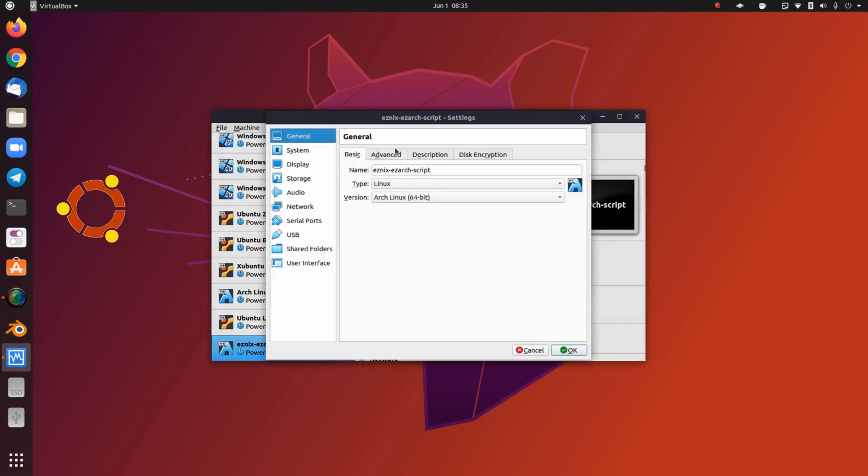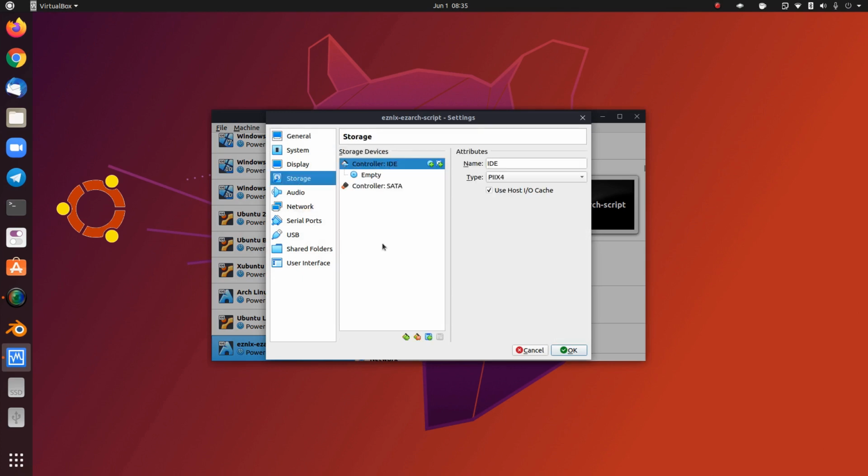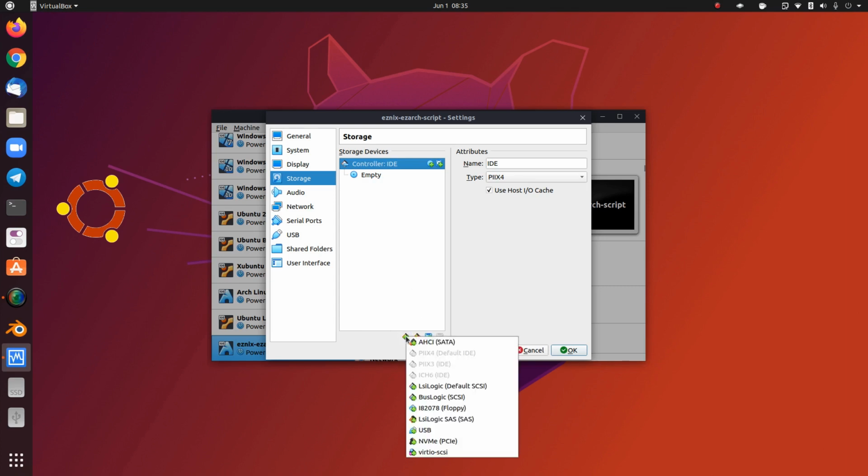Now we'll go to the settings and we'll go to storage, and we'll remove that controller, and then we shall add a new storage controller and we'll give it NVMe.